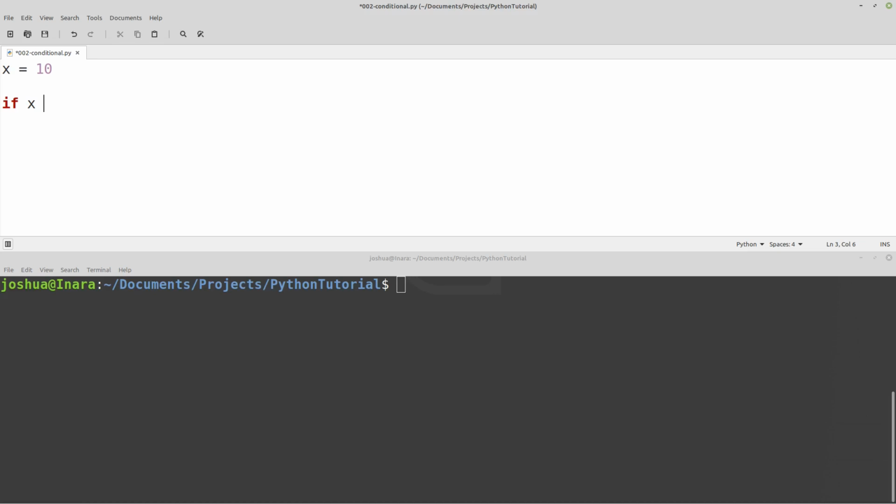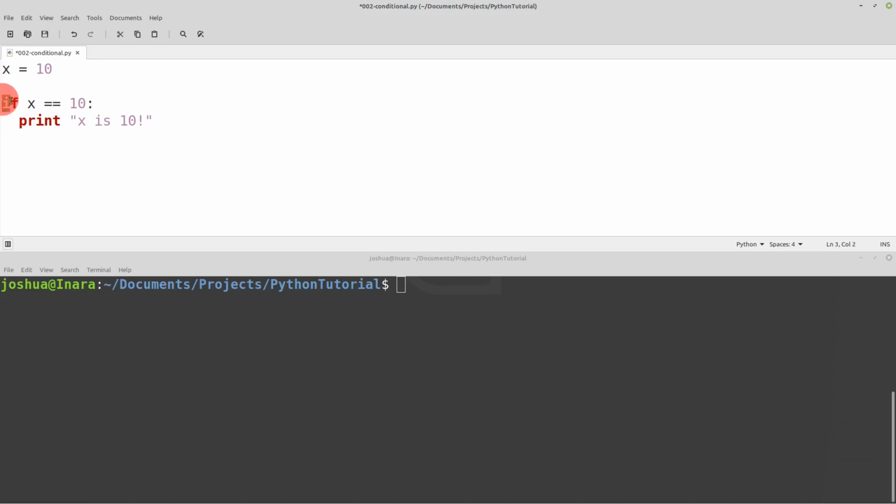So in this case, we can say if x equals 10, and I'll talk about that in a second, then do something. And I'll just do prints because we've already talked about prints. X is 10. Okay, so what do we have here? The first thing you might notice is a little bit strange.